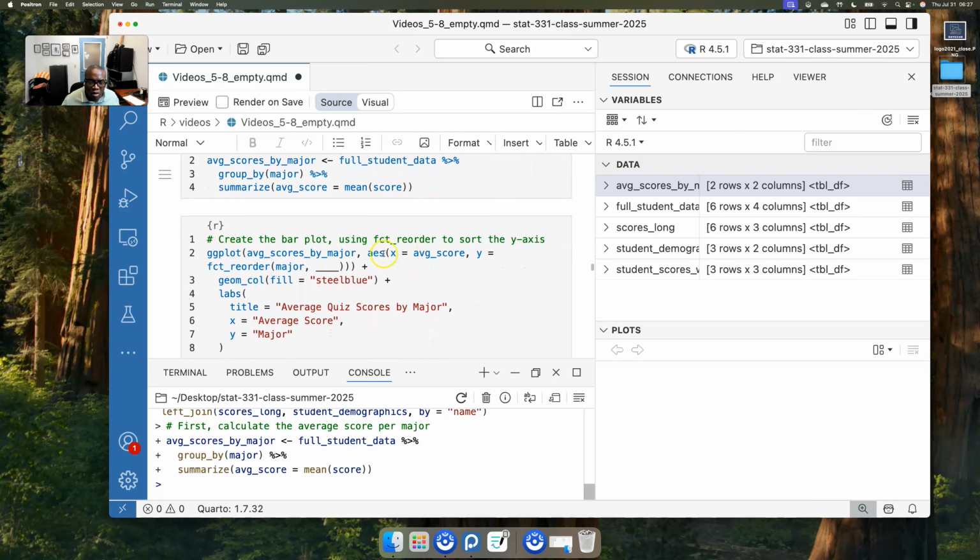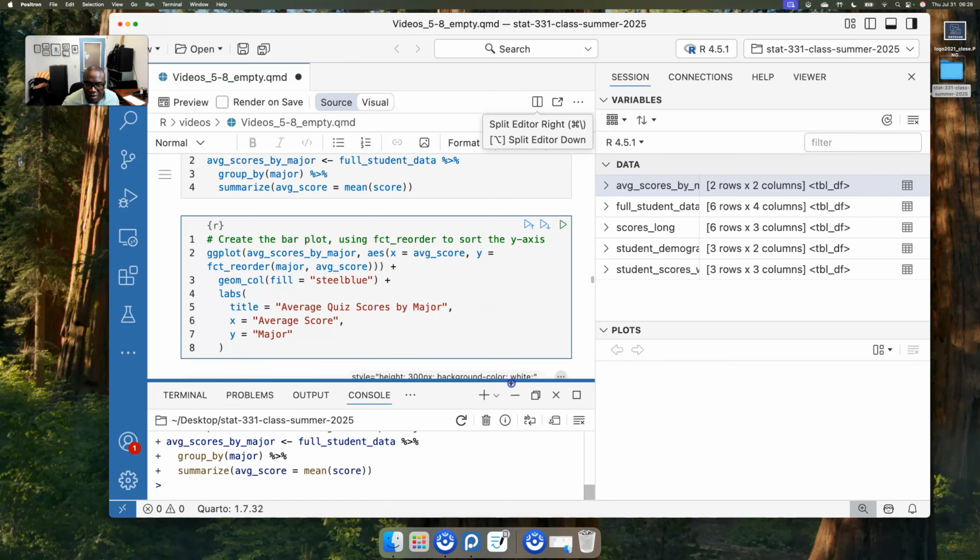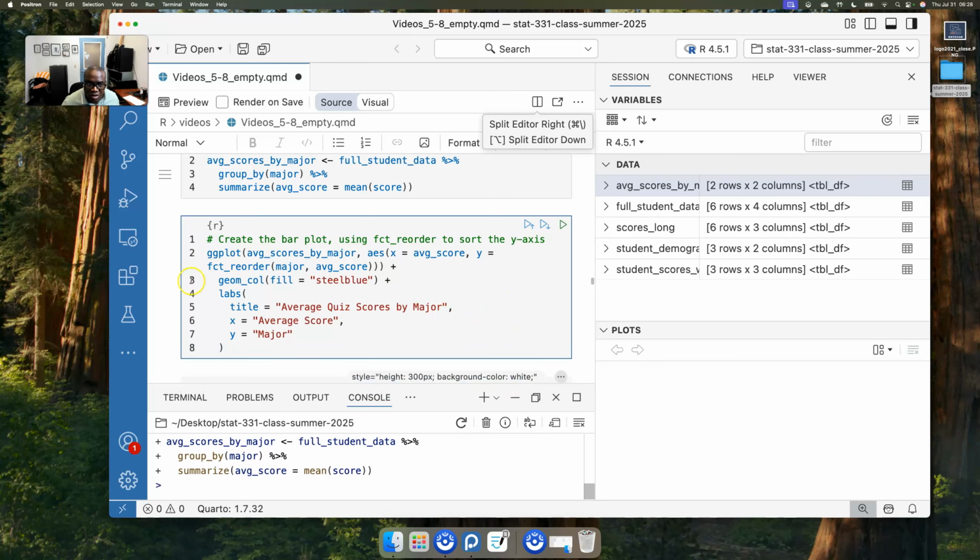And we would want to, let me see, boom. We can reorder by major. So I believe it's going to do the smallest first. So what I'm going to do is average score, and I'm going to do it twice so that you can see what happens when I don't use the factor order.